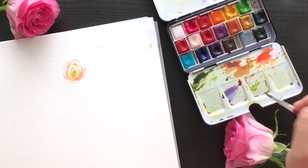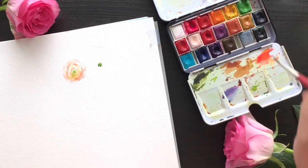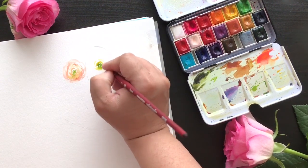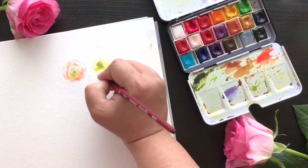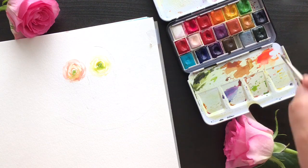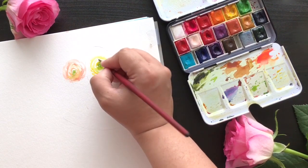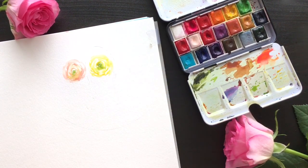For the next one, I'll again pick some green, start with the center, and now just some yellow, sort of a watery yellow, because I want this green to bleed through. And just around. I go in both directions. Some people follow just one direction, so you can decide what look you like. When you reach the size you like, simply press your brush down a bit more.